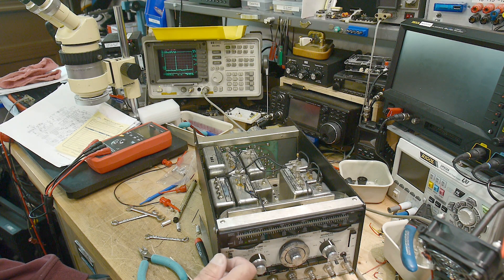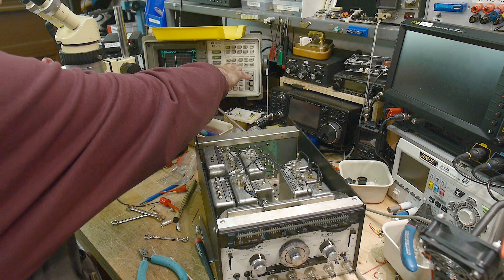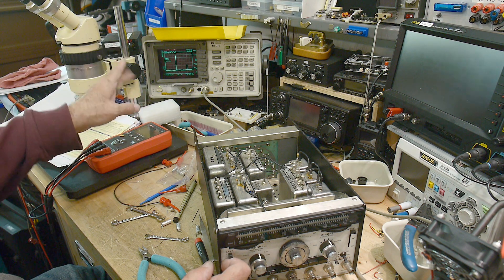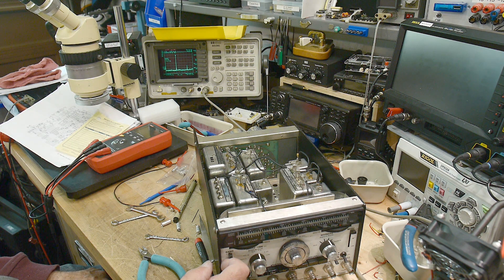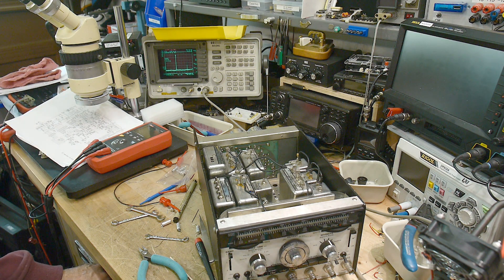Sweep, and then it stays high. Maybe that's not biased on yet. Let's measure the frequency — it's at 700 megahertz. When I go from band 2 to band 1 it's nice and solid and clean, but the carrier is at 700 and the carrier should be somewhere between 0 and 500. So I still don't think that diode is switching correctly. I think we fixed a problem, but not the one we were going after. More to follow.